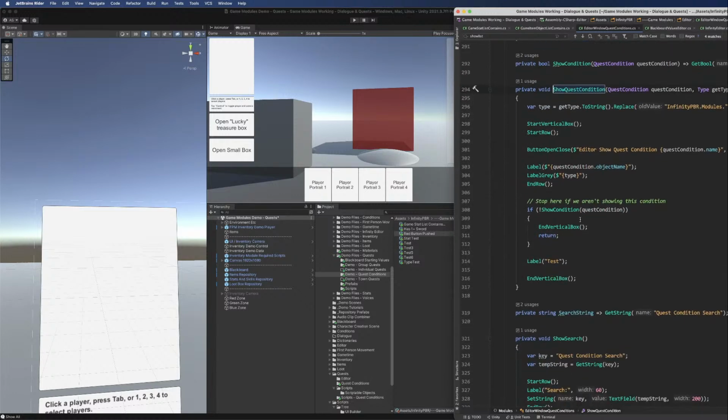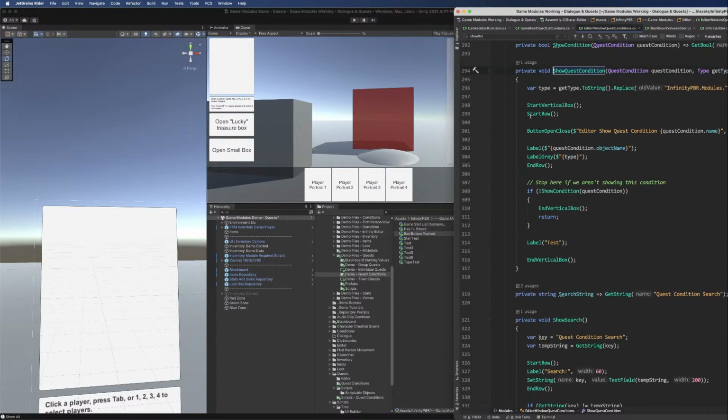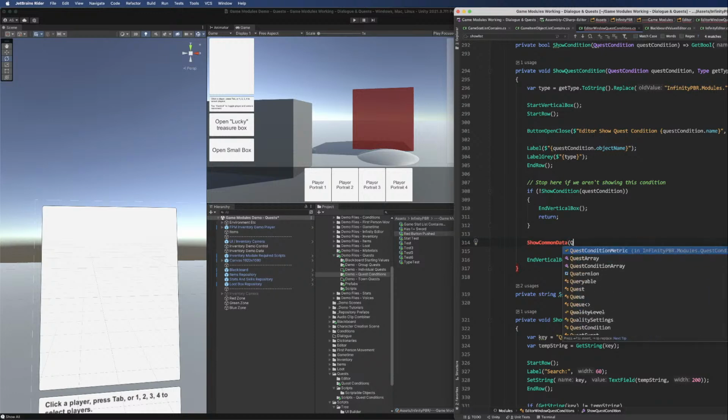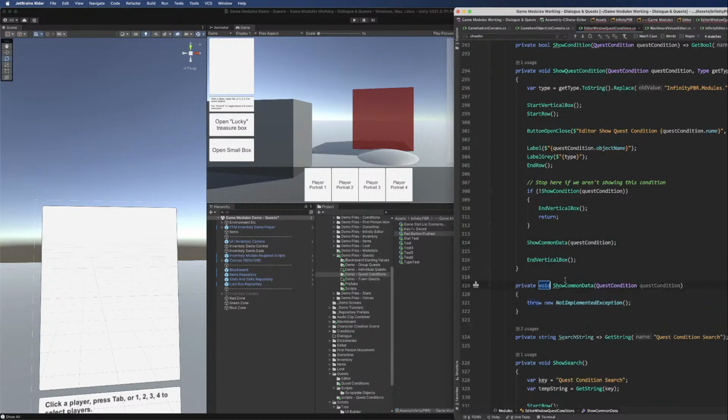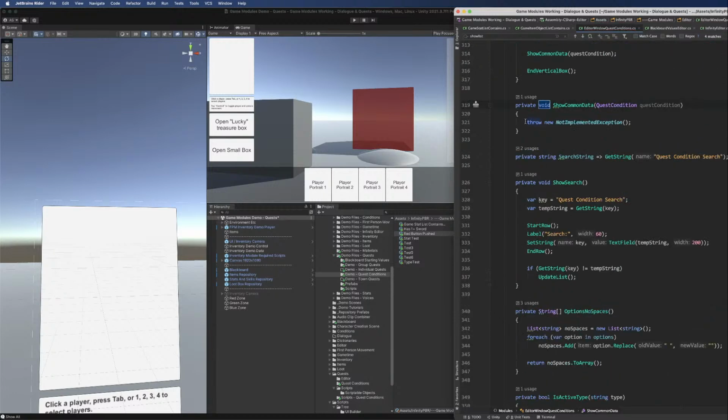All right, and so we will then have, this is where we're going to show common data, and we'll pass in the quest condition, and I don't think we need the type for that, so let's show common data, and this is going to have a couple things.